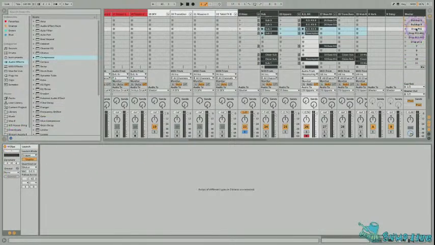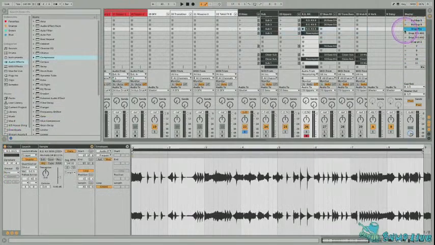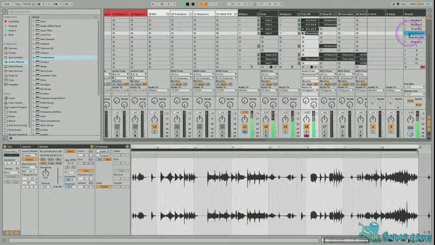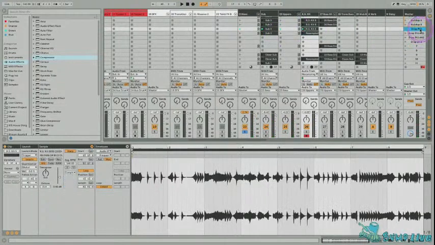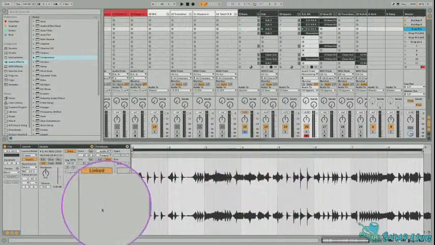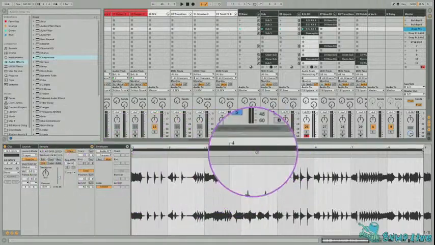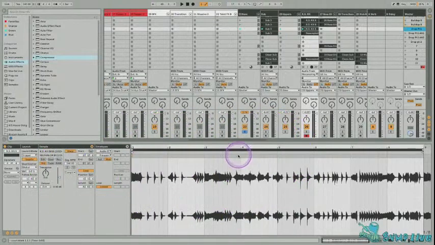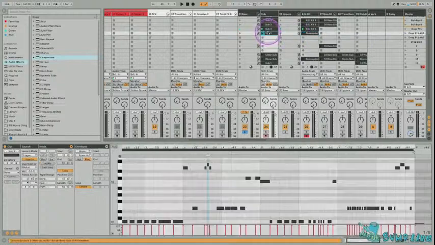What this will allow the clips to do is, if I press play here, and I press play here, it will preserve the spot of the playhead from the previous clip. So let's say you were at measure 3, and you wanted to switch to the second figure at measure 3 by starting this next clip.